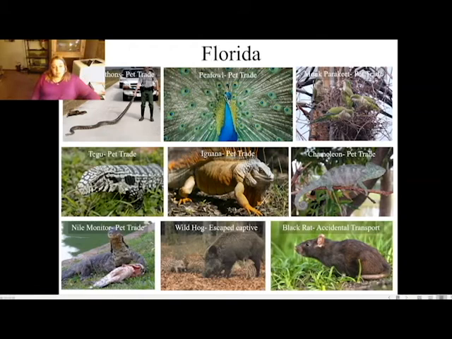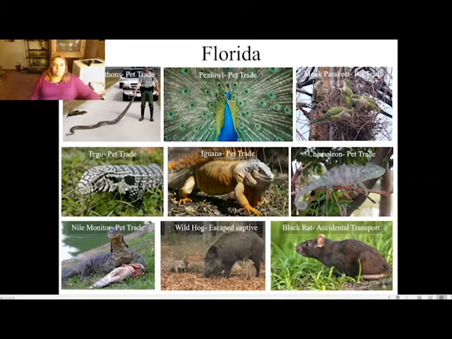But then we have wild hogs. Technically, they weren't released as a part of the pet trade, but they were escaped domestics. So they were brought to the U.S. by early settlers as a source of food. And they're very voracious eaters. They are considered to be one of the most destructive species in the United States. And they've especially become a problem in Florida and Hawaii.